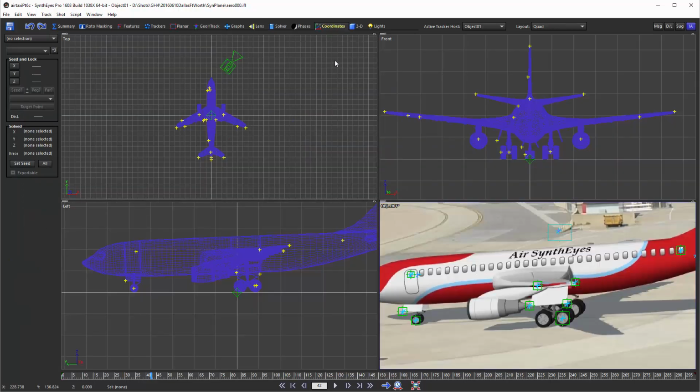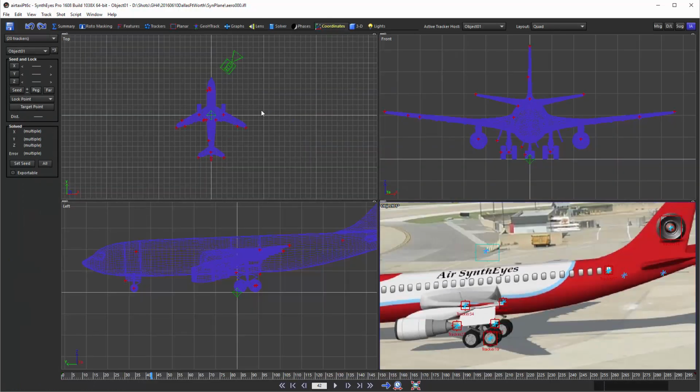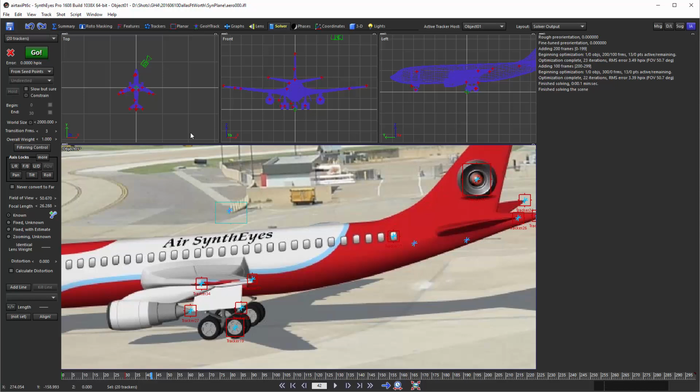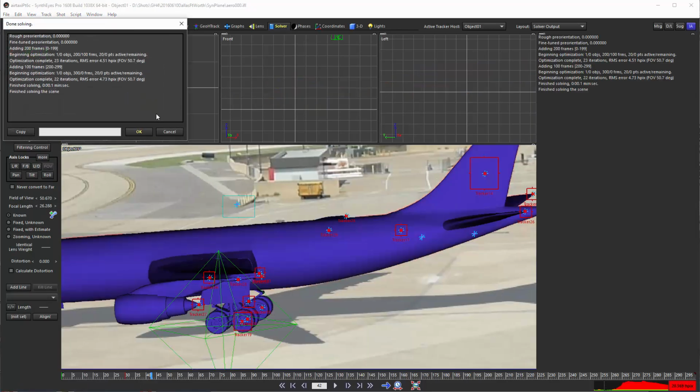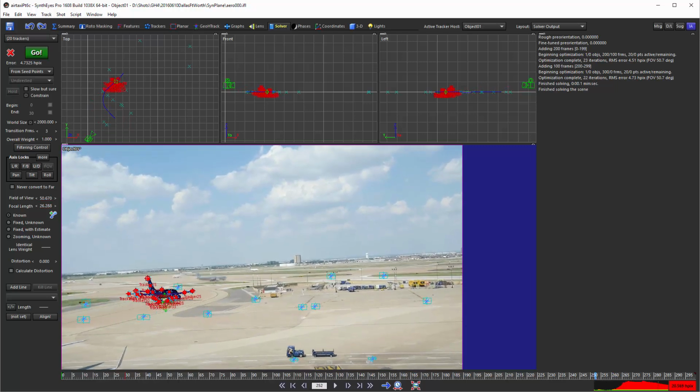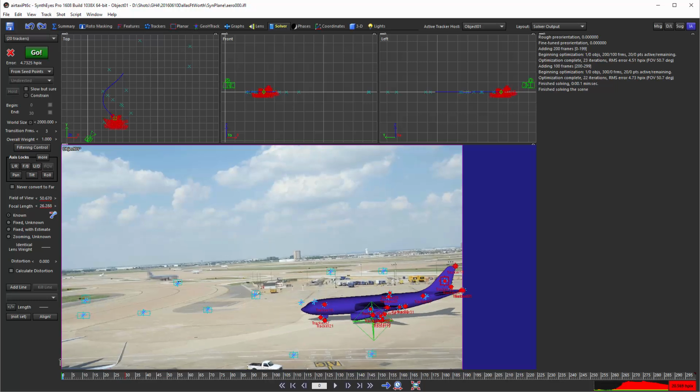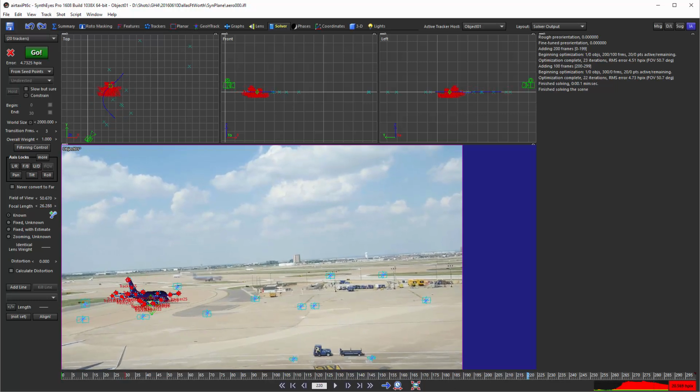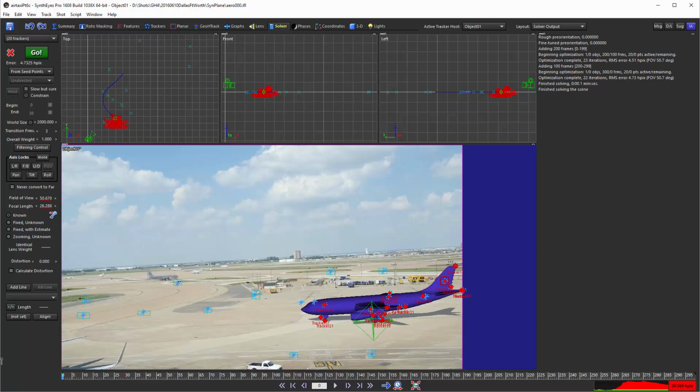One little technical thing we need to do is just select all of our trackers, and assuming that they're all of equally high quality, we'll make them all seed points that'll get used initially. So I'll get back to the solver panel, and we're ready to solve. So now we have our initial solution, and we can scrub through it, and you can see that the plane is now completely covered by the model that we've got. So that's looking pretty good.